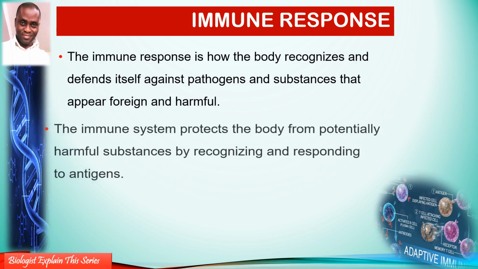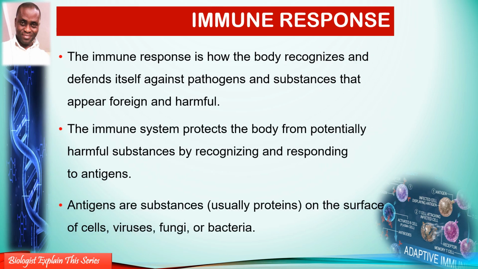Now let's begin to discuss immune response. I said at the beginning of this lesson, the immune response is the reaction of the immune system. Now I want to avoid this in an examination: avoid the use of the word body. The body has about 11 systems, the muscular, the urinary, the excretory, the digestive. So when you say it is the response of the body, please, it's not the body. It's the immune system that is involved.